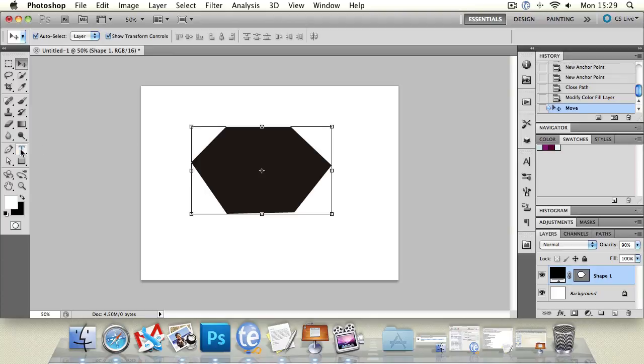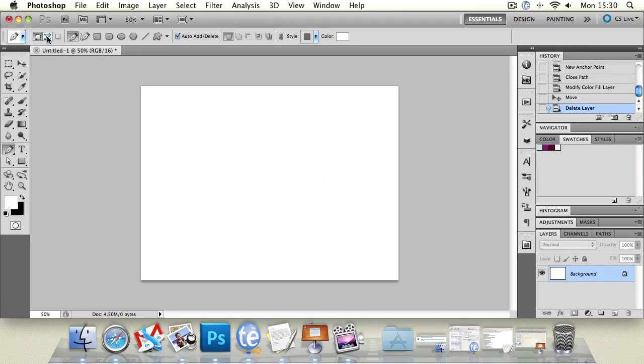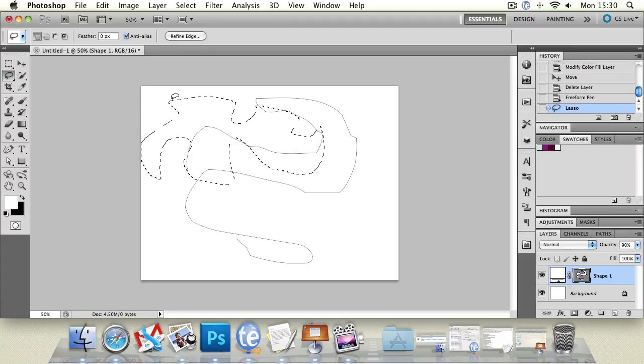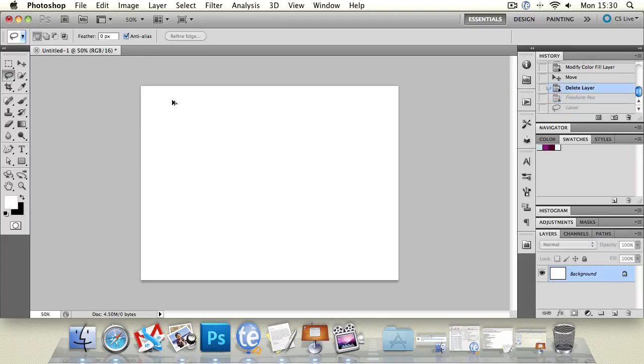So it's kind of related to the shapes tool in part. We've got numerous options along the top. We've got the ability to create paths, which we're going to show you in a second. We've got the pen tool, and we've got the freeform pen tool, which is kind of similar to the pen tool, only rather than being regimented and a little bit more accurate, we can just basically draw using this tool. So it's more like the lasso tool in that you create curves by literally drawing around them. So that's how that works.